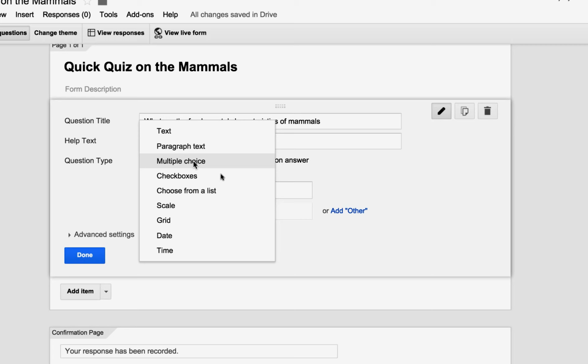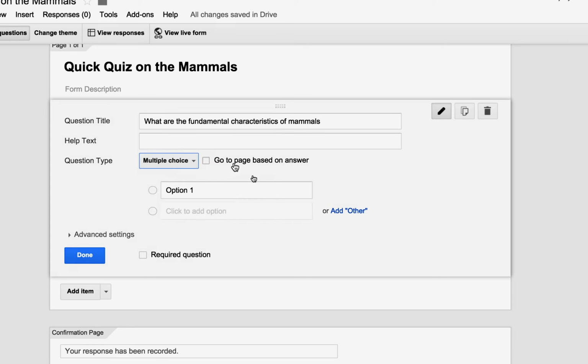Approaching this, I think a really easy way to visualize Google Forms is to think about the testing that you've done through school. So how would you like this answer to be submitted? How would you like the person to give you information? Would you like it as text, a longer paragraph, maybe a couple of choices, wrapped in check boxes, and there's a couple of ones down here that don't come up all that often. Let's keep this simple.